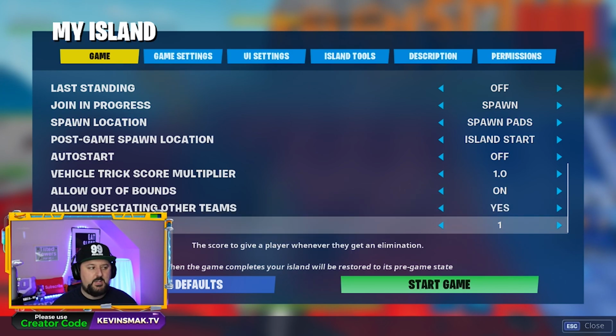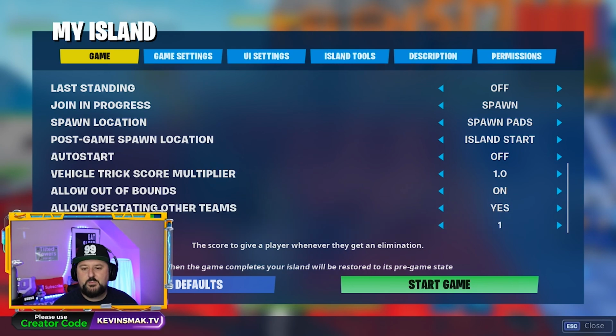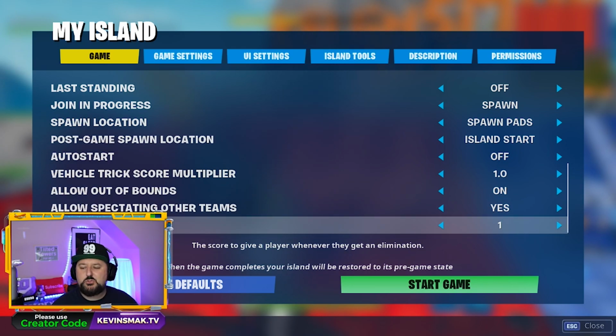And then elimination score. I know you can't see this. This is how many points or how much of a score you get for doing an elimination. So if I eliminate someone, do I get 1 point? Or if I eliminate someone, do I get 4 points? Most likely it's going to be 1, so we're going to leave it on 1. They do a lot of tricky settings lately just so you can do some out-of-the-box stuff, so it's pretty awesome.